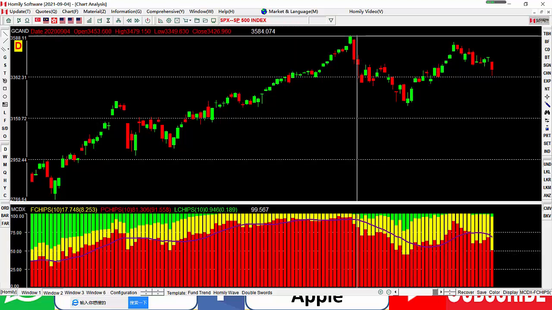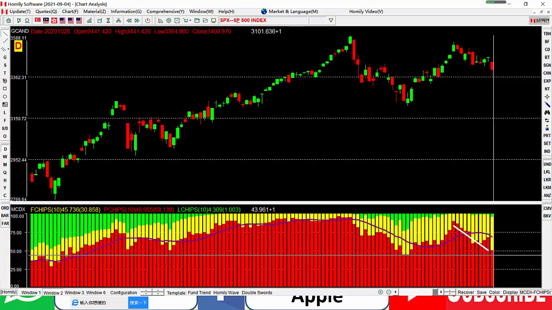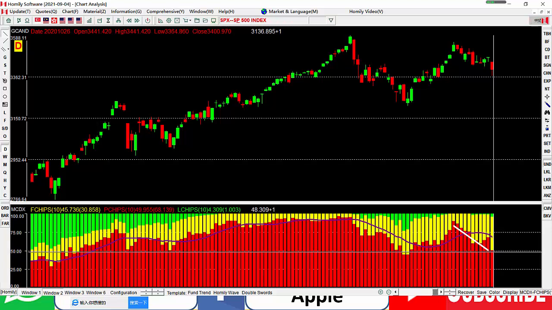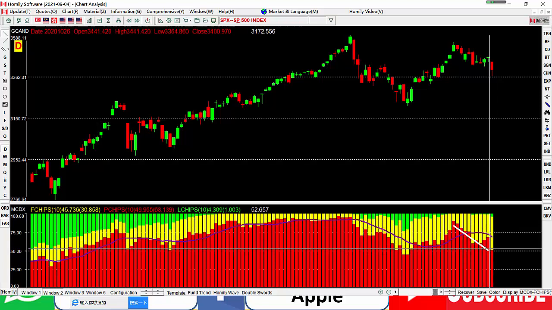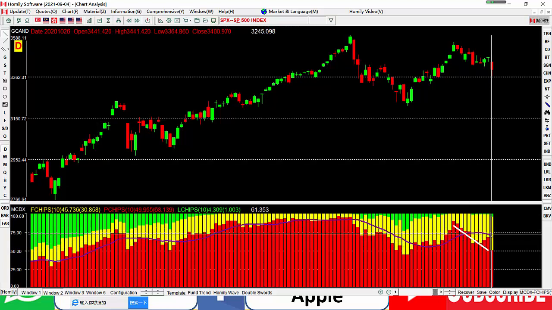And so for S&P 500, at the moment we can see the red bar in fact reduced. That means institute funds are flowing out, and the red bar is still above 50%. So the institute fund is still in majority, so it's still strong. And we can see as of the day, the yellow bar also increased a lot. That means more traders are trading in the market. That is why S&P 500 is very volatile with those traders' activities.